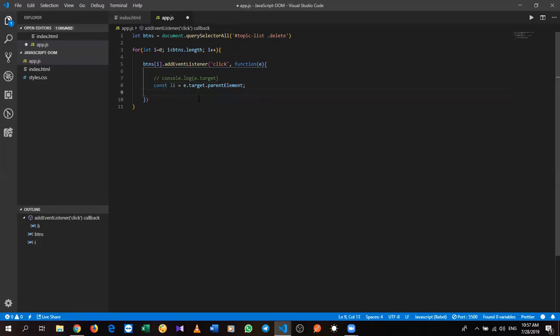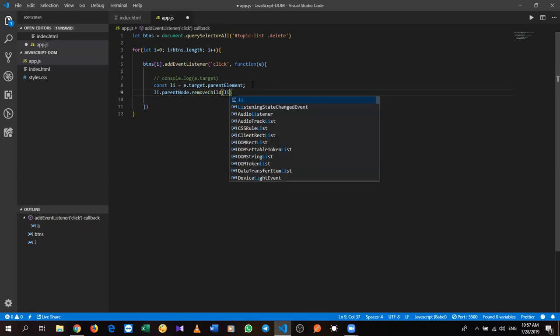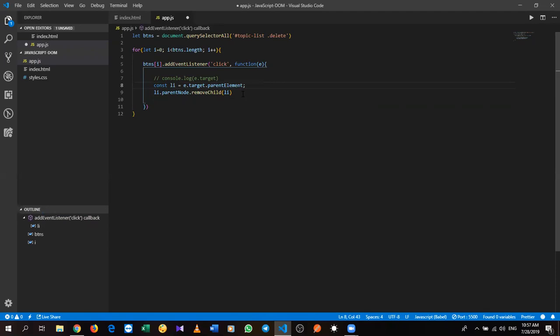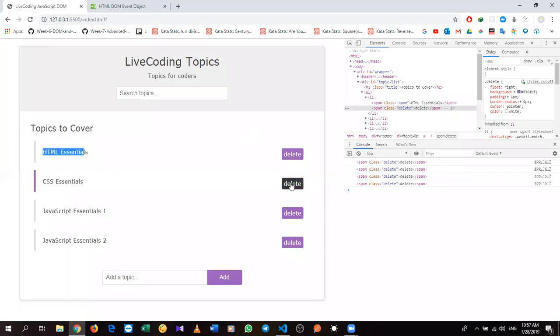So after getting that, we can do li dot parent node. I also showed you, it's also same thing. We need to go one more up and then remove child li. So what we have done in here, first we assign the li element for that specific delete button.